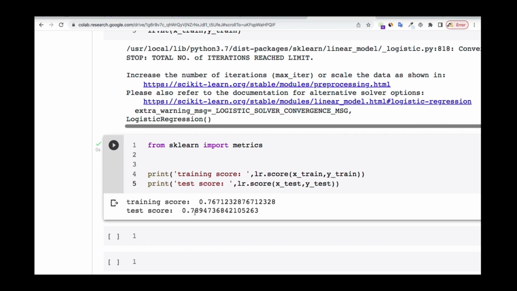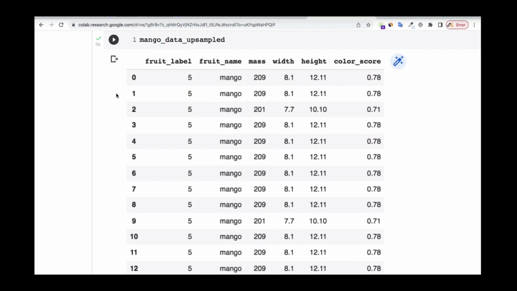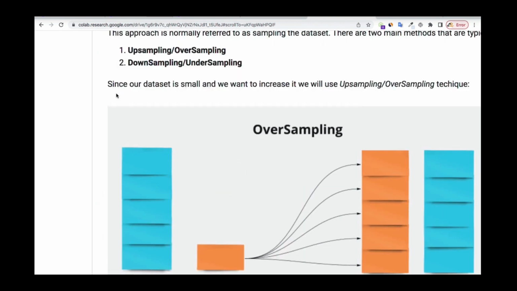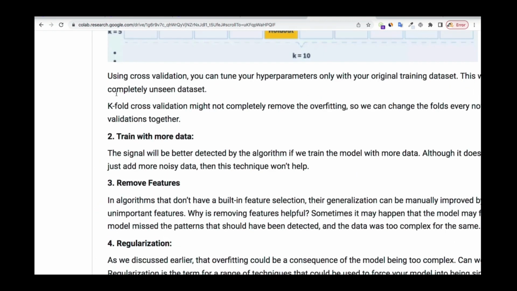Okay, so now you appreciate how it's going to help you if you solve this kind of overfitting issue. This is one of the techniques to use to solve the overfitting issue, that is increasing the data. I've shown you one of the techniques. If I go all the way up here and see the techniques that we have, we also have another technique that we can use in solving this.